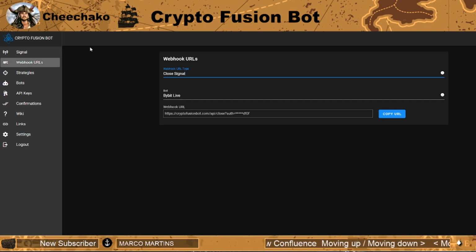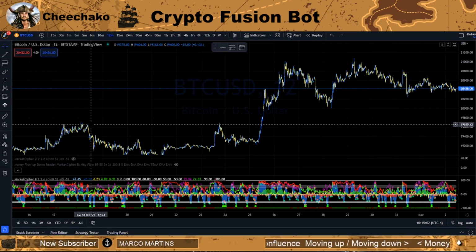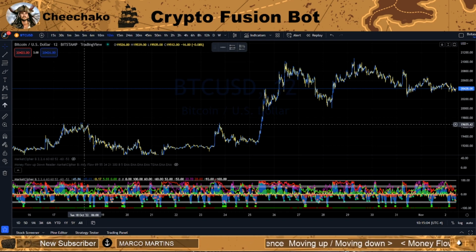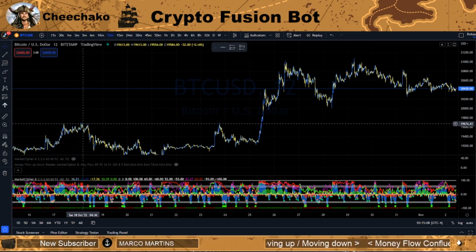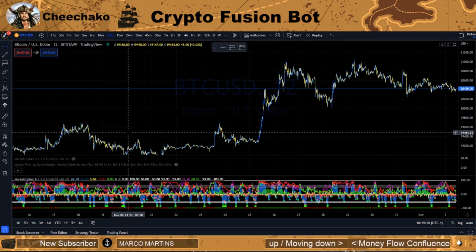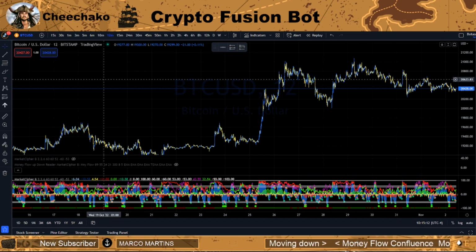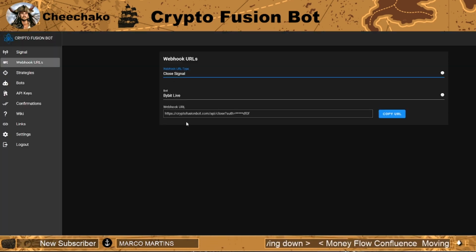Let's say I use TradingView to open a signal, and then I want to close the signal on a different signal. I open it on a green dot, I close it on a red dot. Well, if I set the red dot up to close the signal, then I need to build a closing script, which can be done under strategies. And then from there, I can apply the close signal. But that alert needs to talk to the actual close signal webhook URL.